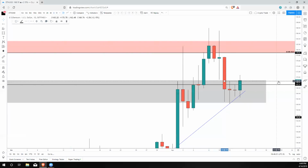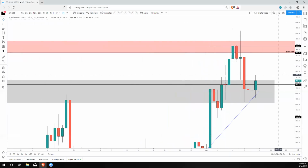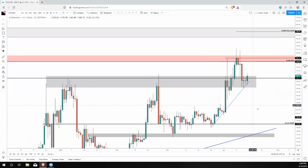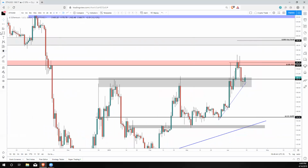But a lot of things can change here in the last 10 minutes. So I'd like to see that to confirm the short term that we probably do see upside. This could play out as a head and shoulders pattern, and we could see downside to retest the 145 to really the 135 support through here.